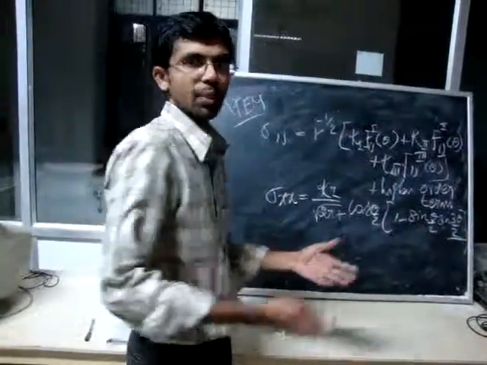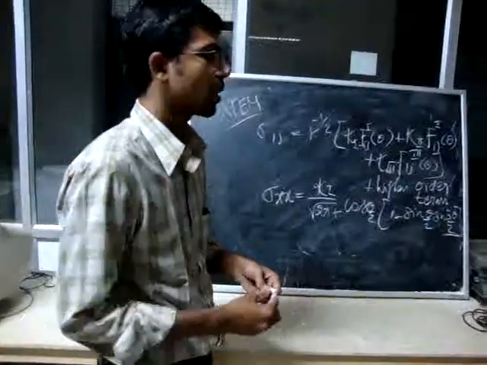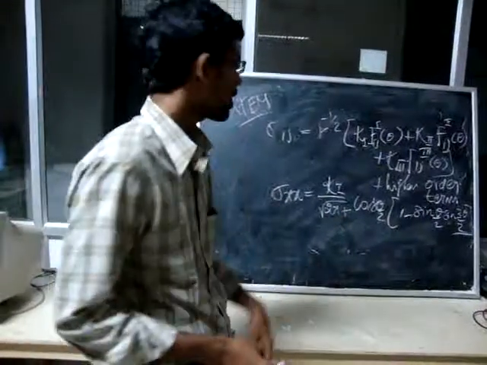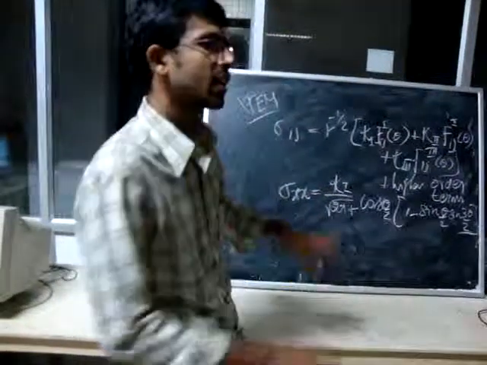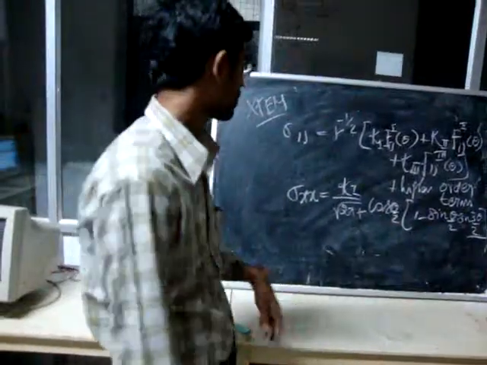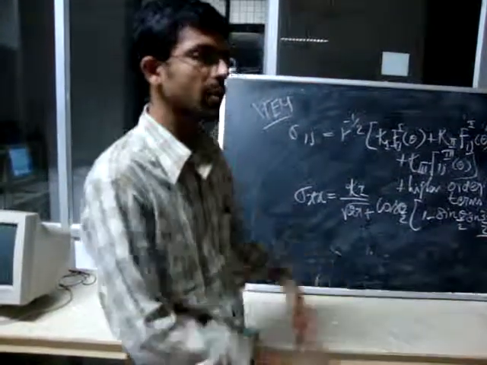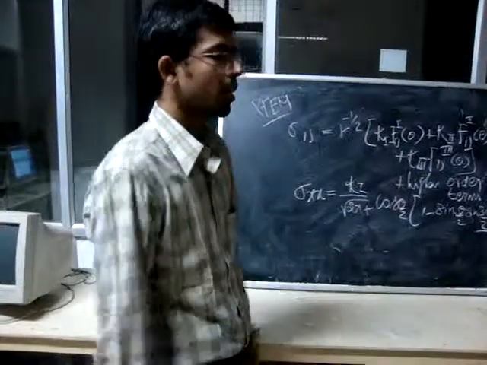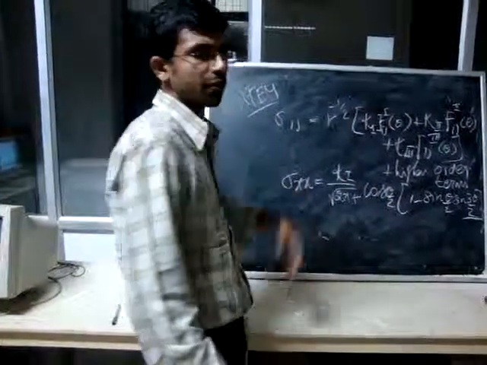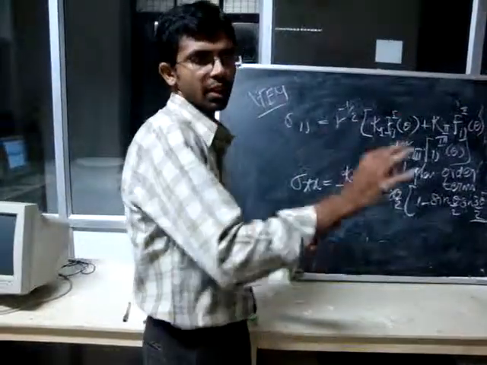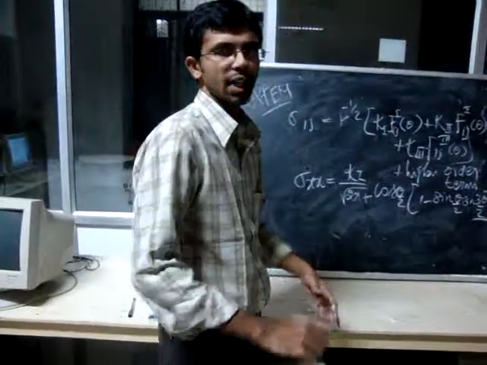In the case of brittle fractures, we will not have any process zone or elastoplastic zone around the crack tip, so we will be able to find the stress intensity factor. If the stress intensity factor is less than the critical stress intensity factor for the material, then there will not be any progressive crack extension failure. So if I get to know the stress field closer to the crack tip, I can determine the stress intensity factor and compare it with my critical stress intensity factor to know whether there is unstable crack propagation or not. So in the finite element method, we use quarter point elements to determine the stress intensity factor, and thereby get to know about the crack propagation.